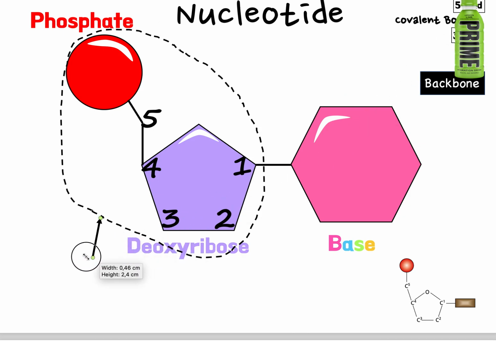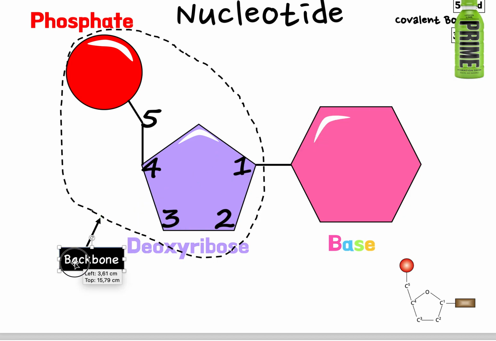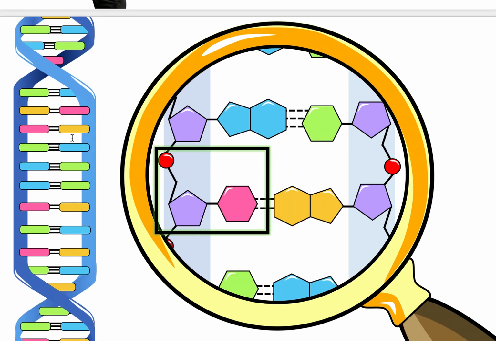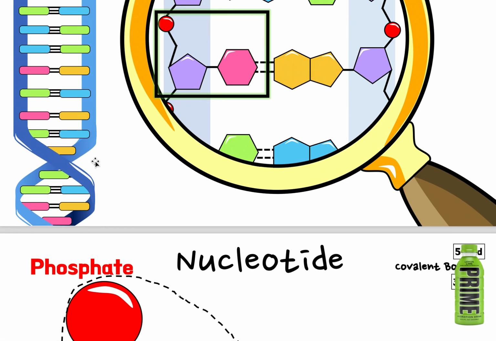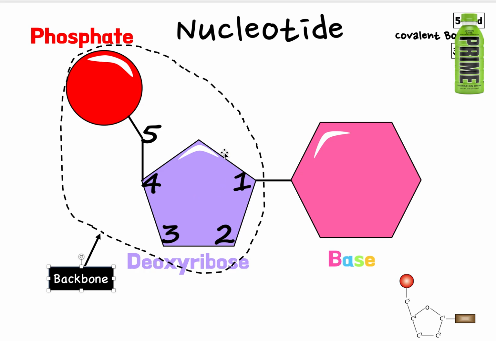It basically represents the same function as your backbone. Your backbone is your spine, right? Without your spine, you'd be jelly and you'd be on the floor. You wouldn't have any good structure or shape at all, right? So that's the same thing for a nucleotide. These two, the phosphate and the deoxyribose, function as this backbone, okay? The structure, keeping DNA in a good structure. The letter is the actual code. The base is the actual code that your cell is going to read, but this is just a backbone. It keeps structure, okay?